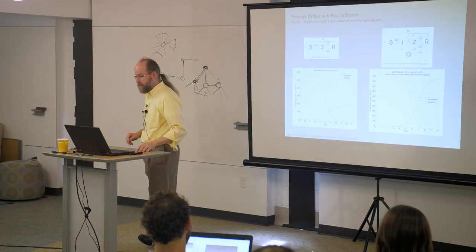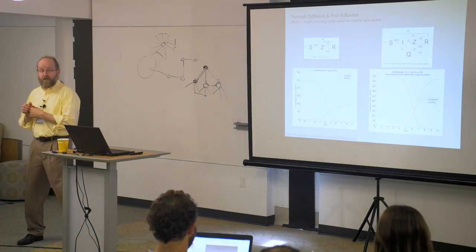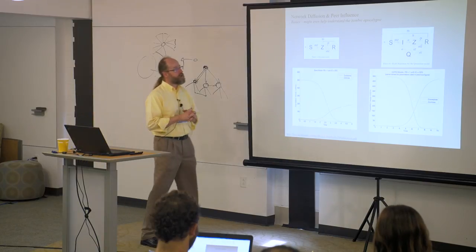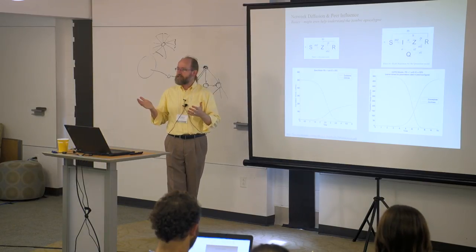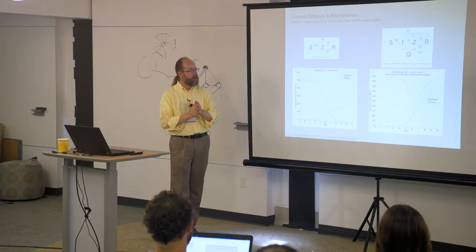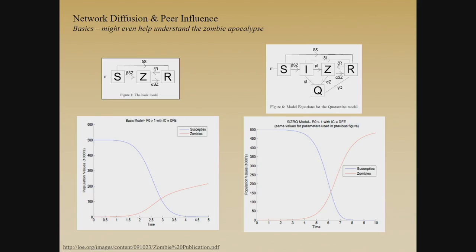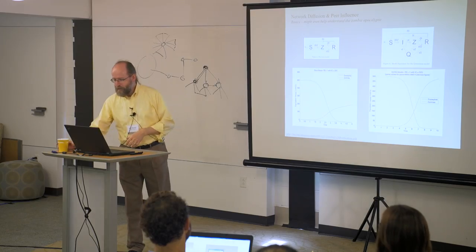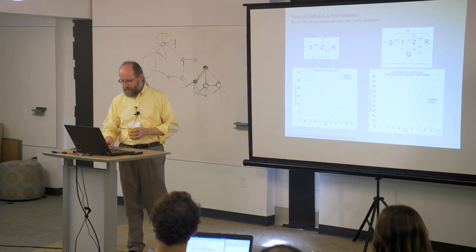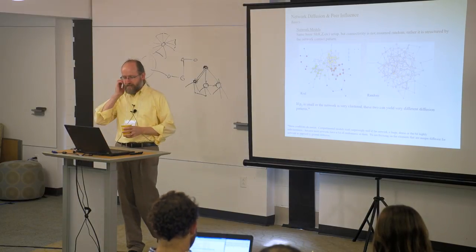They tend to take the networks as being pretty simple. You can do fun things with them, right? There are some states for which the recovery feature is a little different. If you're a zombie, for example, this is one of my most favorite papers in this line of work, to predict the effectiveness of a zombie apocalypse. You can move from being susceptible to being turned into a zombie. The recovered effect doesn't happen much. You can come back to being susceptible or not. But the nice thing about this paper is that it shows that zombies will, in fact, take over the world under most conditions. The quarantine does almost no good because the probability is so small. People have done lots of fun things with these.